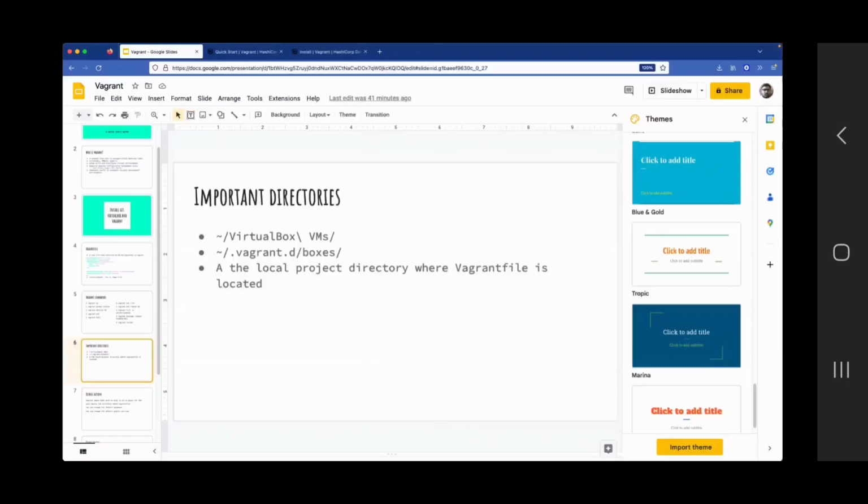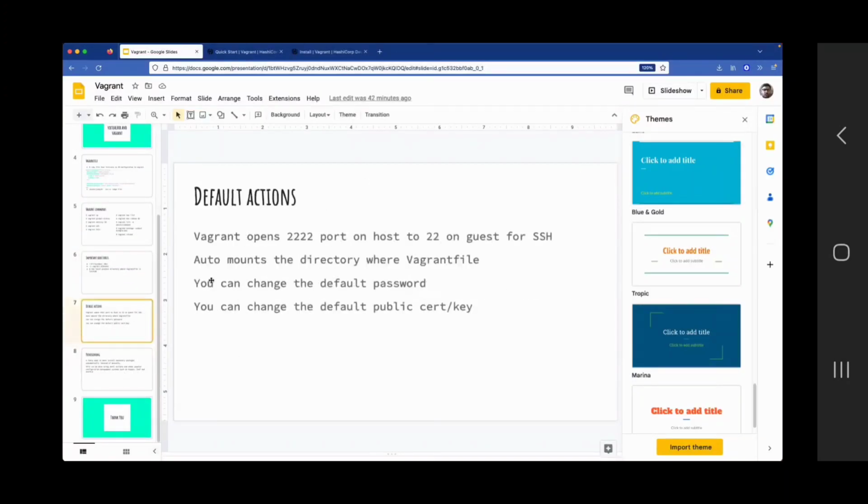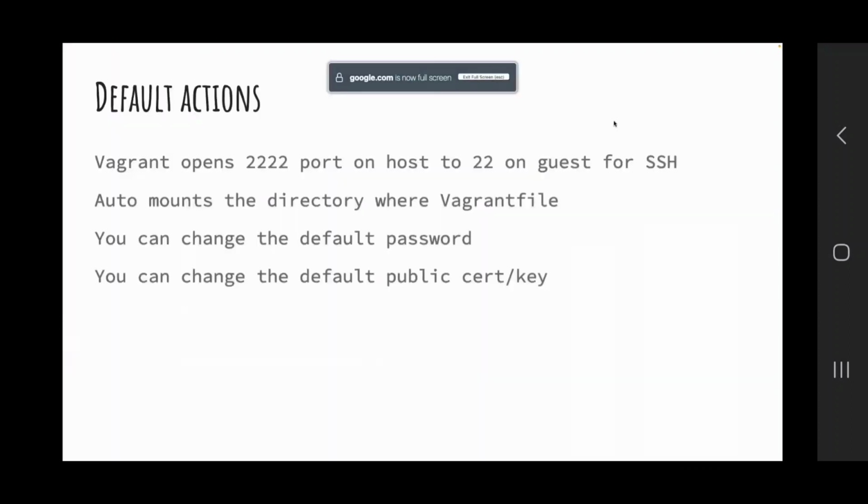let's have a look at some of the important things related to default actions. You saw when the vagrant up command was run, there are various ports being opened and various other things being mounted, for example default directories. Those are some default actions that happen, and of course you can modify those things as well. For example, Vagrant opens port 2222 on your host and 22 on the guest for SSH purposes.